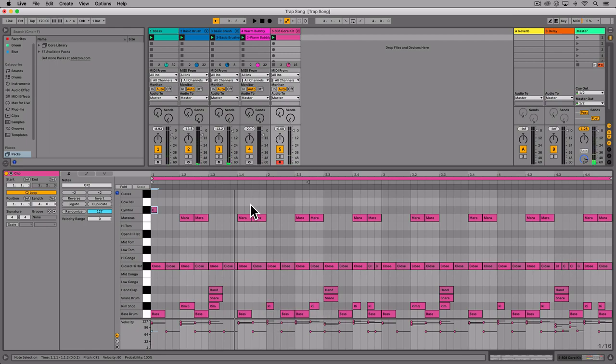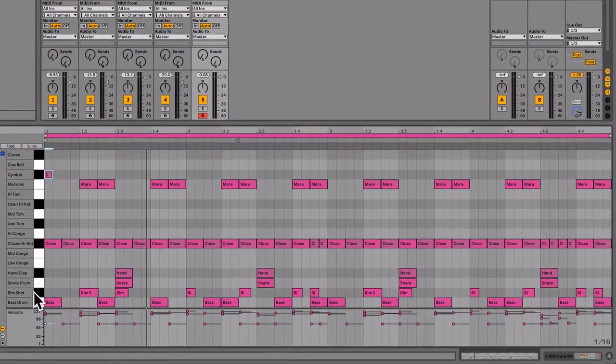I just added the cymbal in there because I wanted it every 4 bars. Now, something else I want to do is match the kick pattern to our bass part. So in this style of music, it's often common to have the kick and bass part playing the same rhythm in certain sections of the song.